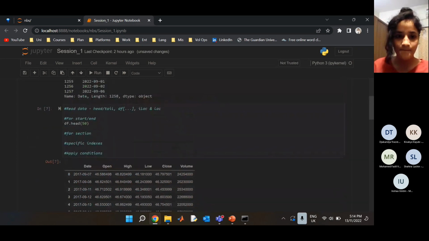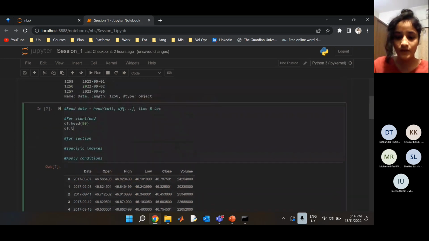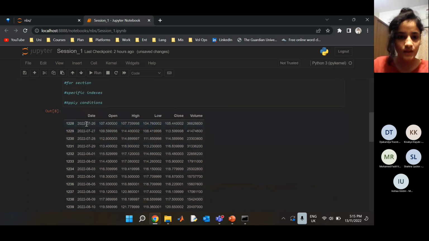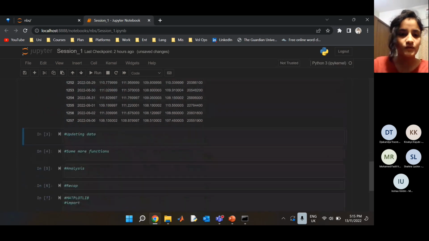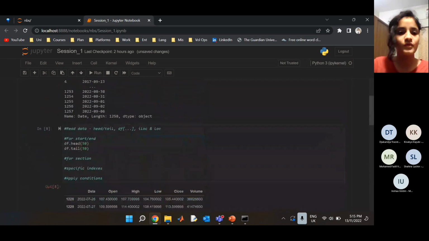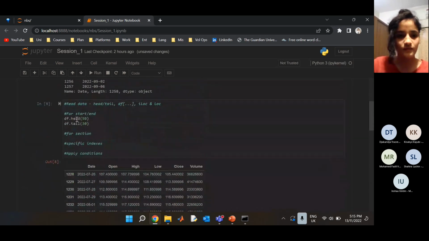Same thing, you write df.tail and then maybe 30, any number. Then it's showing you from somewhere in July 2022 to September 2022. So the two ways to read rows are head and tail, starting or ending.